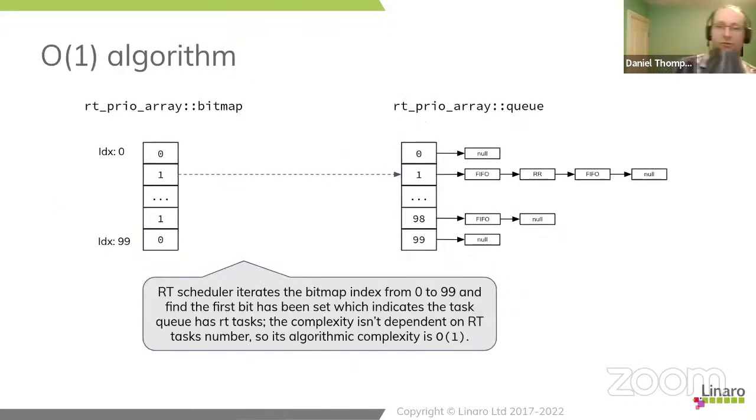It looks like this. If you just want a visualization, we have a bitmap, and that's got our hot queues. So here we have the priority 1 queue. It consists of 3 tasks: a FIFO task, a round robin task, and a FIFO task. That itself is likely to be a sign of a misdesigned system, because if you remember, FIFO tasks never give up the CPU unless they voluntarily yield, whereas a round robin task will forcibly give up the CPU once it hits the end of its runtime. So in other words, the 2 FIFO tasks here are more likely to take the CPU because they will never give way to the round robin task.